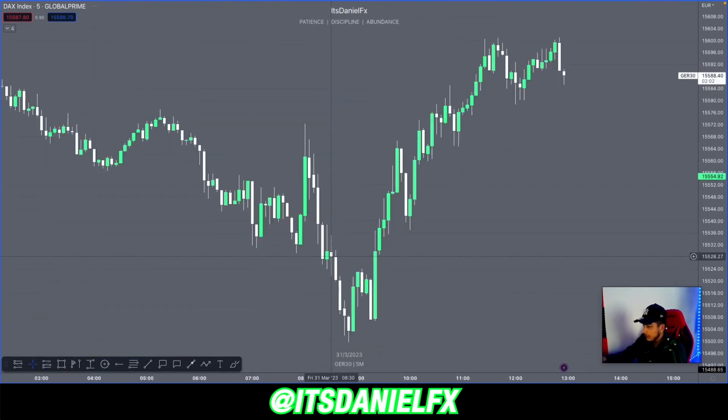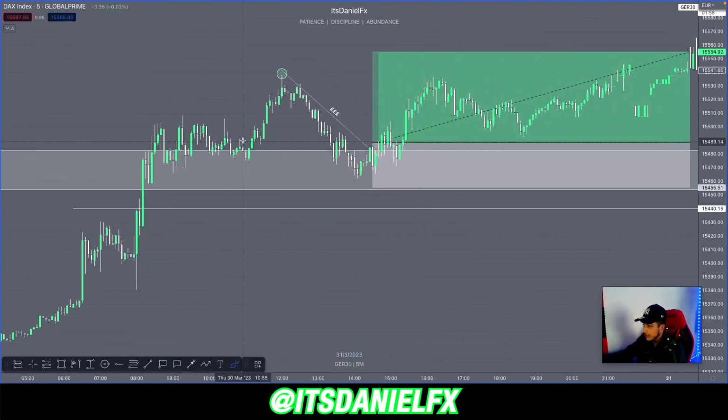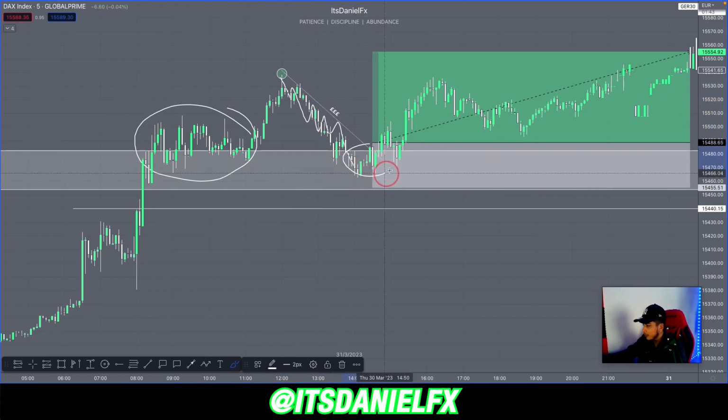Now, what I saw initially on a 5-minute time frame is I saw an accumulation of price. We were slowing down in this clear area of mitigation. We then had a small counter trend corrective move back into that same area that previously had the consolidation. And price, what did we begin to do? Well, we began to slow down and accumulate once again. Now, this is your first indication that price may be respecting a level. When price slows down, when it begins to accumulate, when it begins to fail to break a structural low, it's an indication that your level is being held.